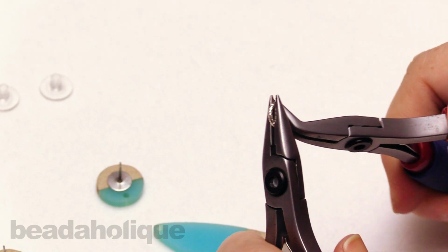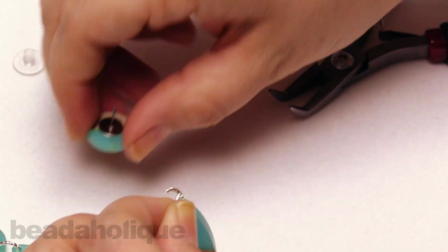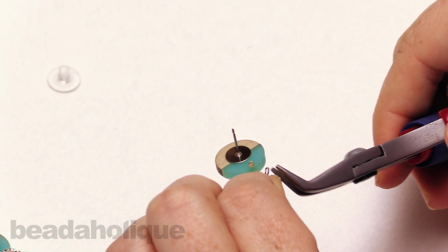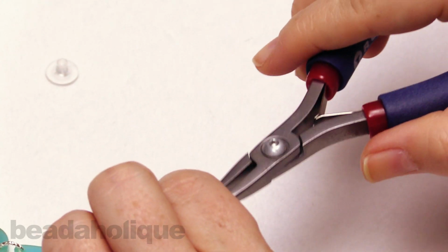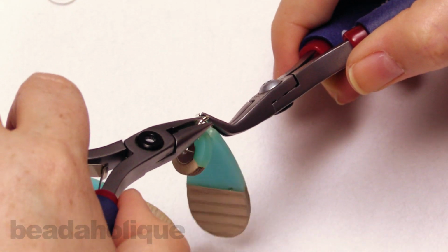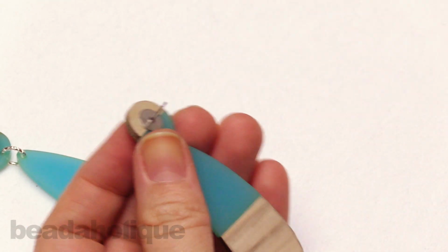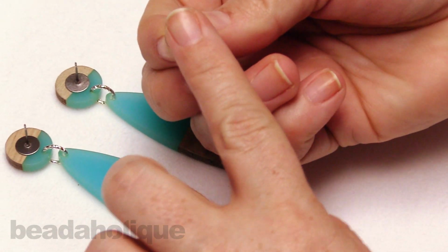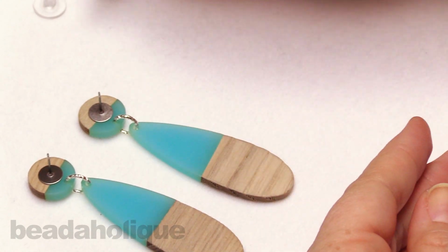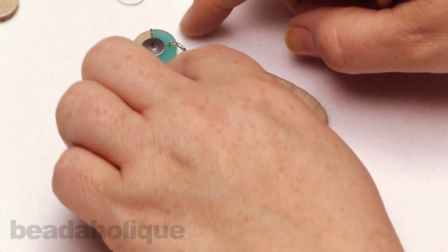So I do want to make a mention here. If you are going to do post earrings, you have a couple different options in backs. And the ones that I chose here today are these little rubber bullet clutch backs. And the reason I wanted to do that is because if you do have sensitive ears but still want to do this design, just know that these posts are surgical steel. And then to make sure that you don't have any extra added irritation, you can add on these little bullet clutches here. And they're just going to be a nice little rubber. There's no metal involved here at all. So these are really nice and they're nice and hidden. But like I said, these are lightweight, so if you didn't want to do the post, you don't have to. I know sometimes we like to do that with our heavier earrings.